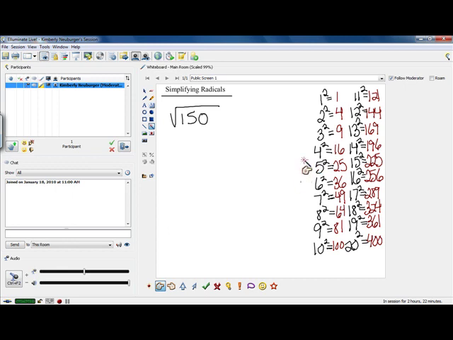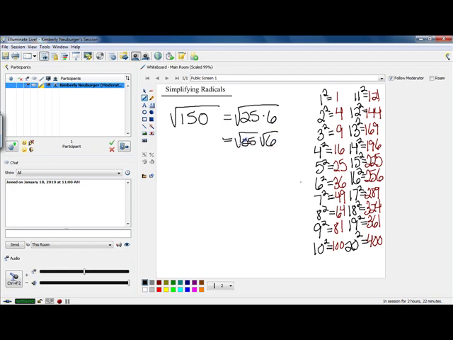So I keep going, and I divide 150 by 6, and I get 25, and bingo, I've got a value on my list. So that means 150 is 6 times 25. So I'm going to break it up into square root of 25 times square root of 6, which we will separate into 2 roots, and then I can do square root of 25. It is 5. So I have 5 square root of 6. And that is your answer.